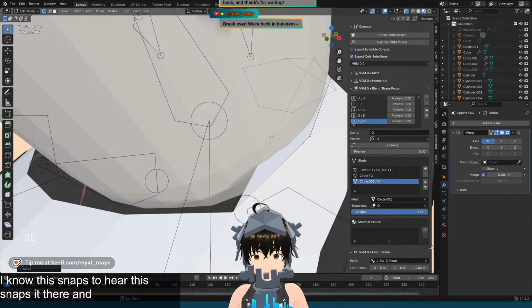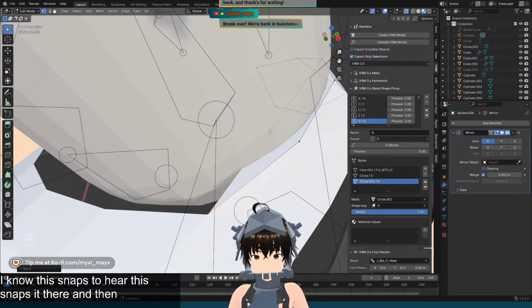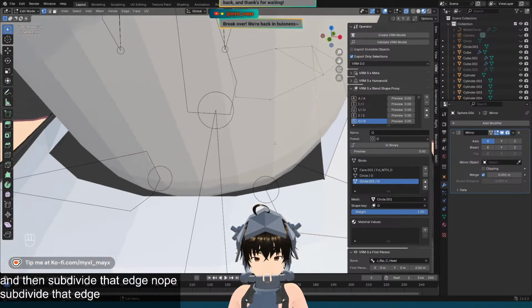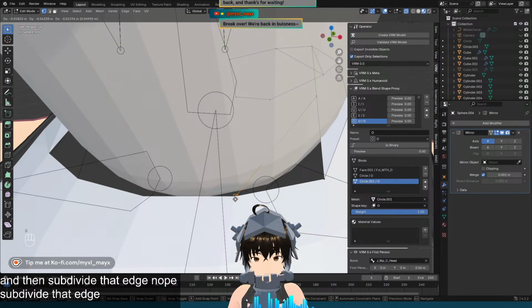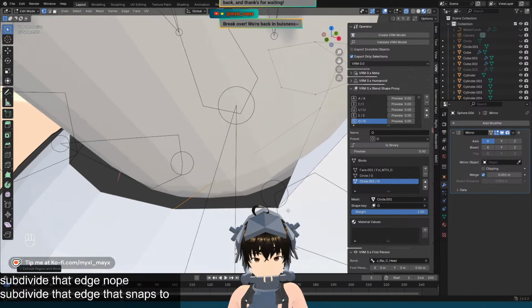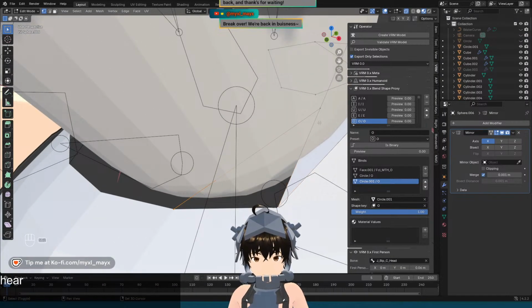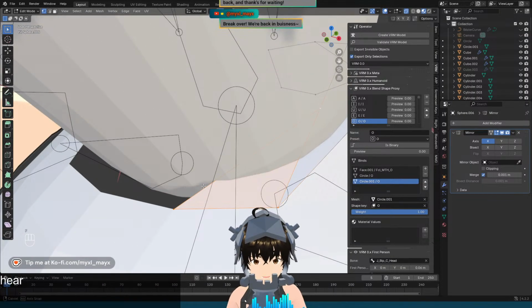And then subdivide that edge. Nope. Subdivide that edge. That snaps to here. Fill that in.